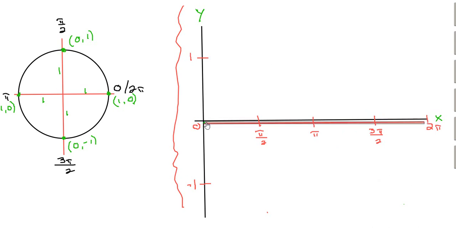Now let's take a look at cosine. Cosine is defined as x over r. So if we look up here again, we'll start at pi over 2. The x value up here is 0, and again, the radius is always 1. So for cosine, it's 0 over 1, x over r, and 0 over 1 is equal to 0. So at pi over 2, we place a dot right at 0. We don't go up or down.